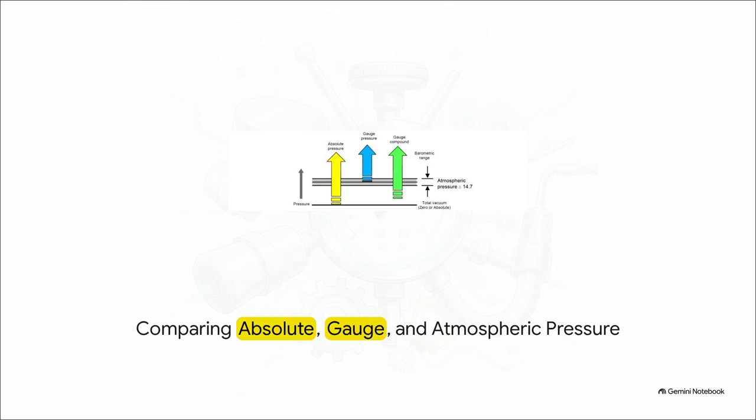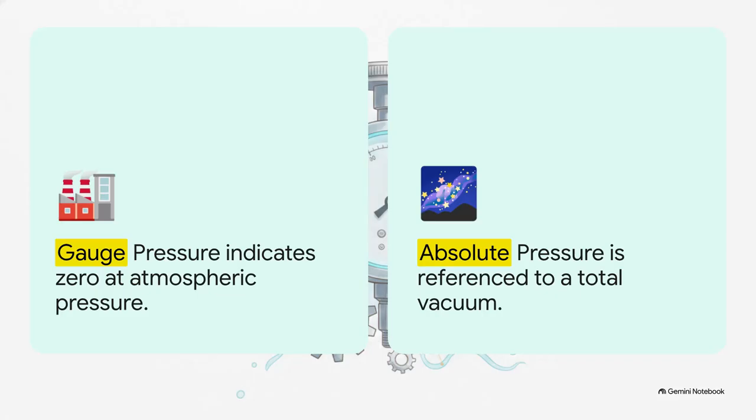We don't really feel it, because we're entirely used to it, but in industrial measurements, we absolutely have to account for it. And that brings us to the practical difference between gauge pressure and absolute pressure. The clearest reference point is zero pressure, which really only exists in a total vacuum, like deep space. Pressure measured from this absolute zero point is called absolute pressure. But let's be real, out in a chemical plant or a power station, most industrial gauges do not care about the total vacuum of space.